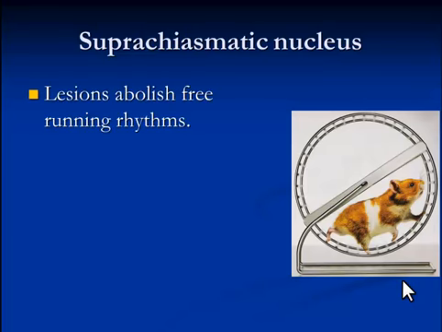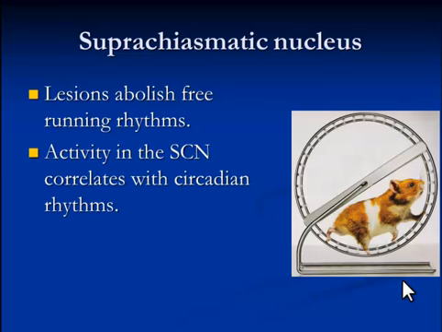So let's talk about the suprachiasmatic nucleus for just a moment. If you lesion this in animals, their daily rhythm, for example, a lot of research has been done with hamsters on wheels, when they drink, when they eat, when they run on their wheel. It kind of throws it all out of whack. They don't have this sort of daily cycle. And so we also know that when we record from this SCN, suprachiasmatic nucleus, we see its activity correlates with the activity of the animal.